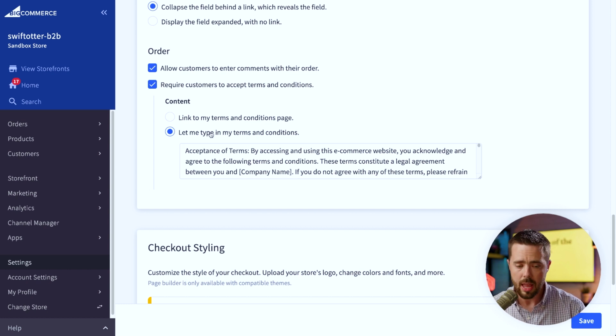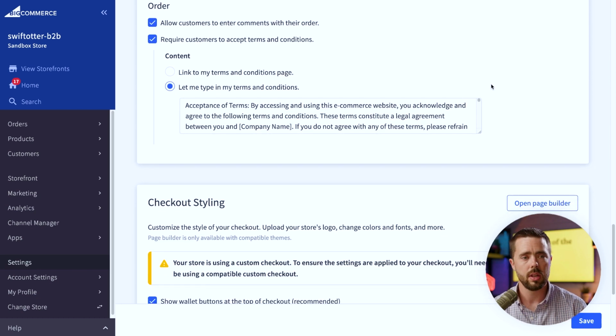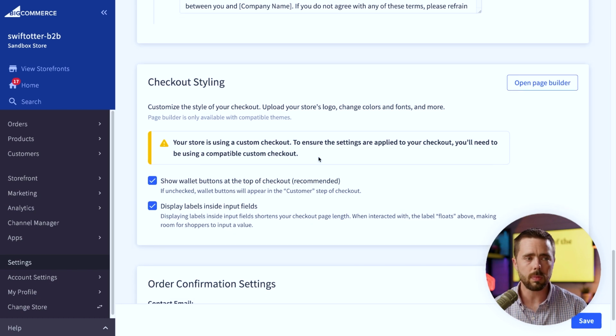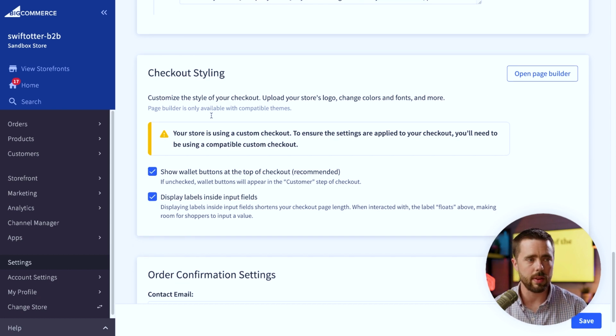One thing to note is that currently on BigCommerce, and this is going to be changing here in the near future, you can't really translate this. So in Adobe Commerce, you can go create translations for different locales, but in BigCommerce, you really can't do that. So that's one thing just to note here. A little bit more styling. You can change some of the look and feel of that right here.